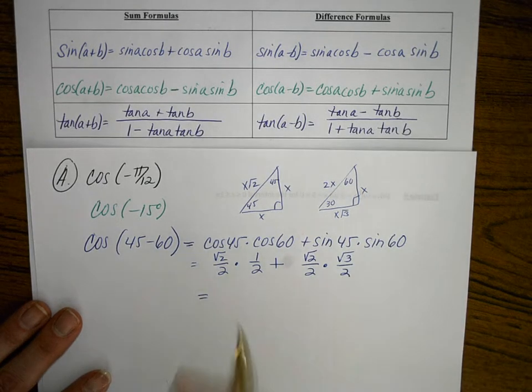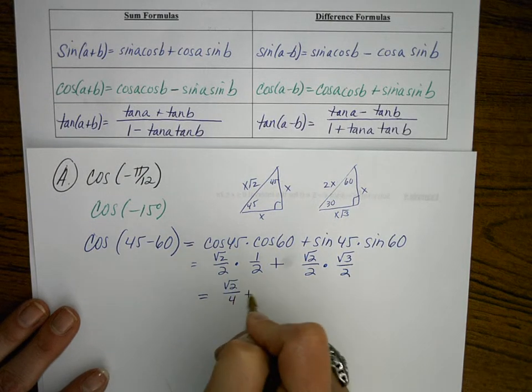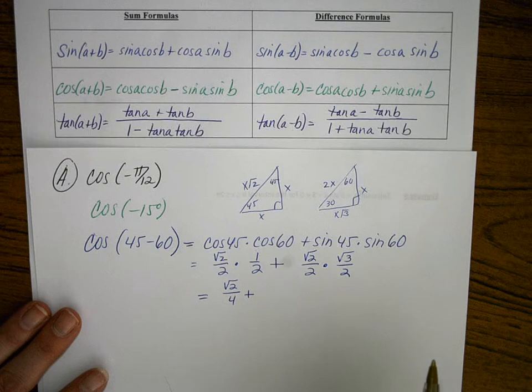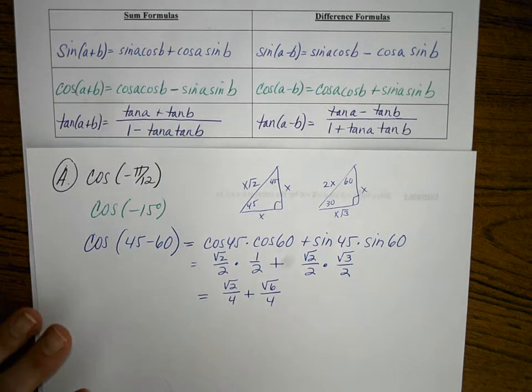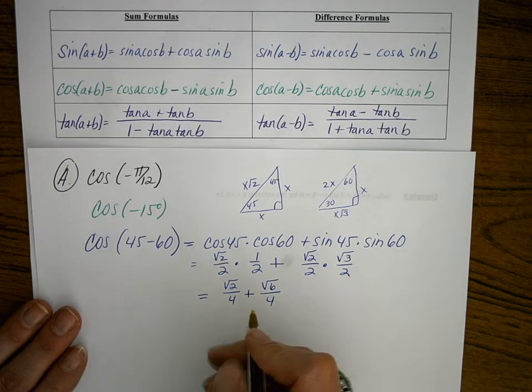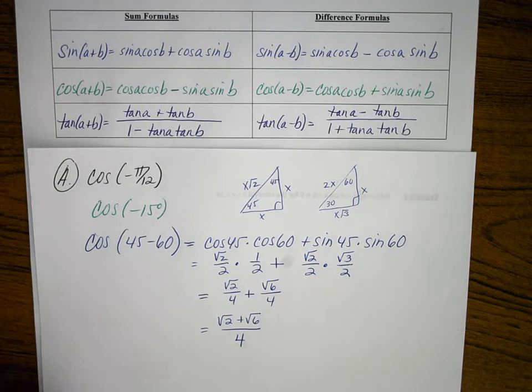Okay, so now we're going to clean it up. Root of 2 times 1 is going to be root of 2 over 2 times 2 is 4. Plus root of 2 times the root of 3 is? Root of 6. All over 4. And if I want, I can put them together. That's going to simply be the square root of 2 plus the square root of 6, all over 4. An exact answer. No decimals. Exact answers, no decimals. Simplified radicals. Any issues, questions?